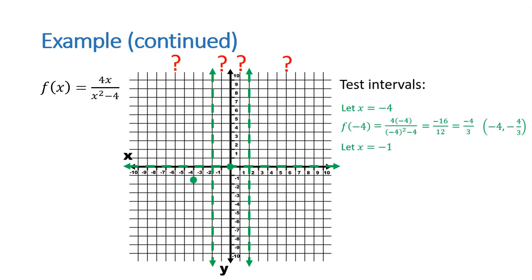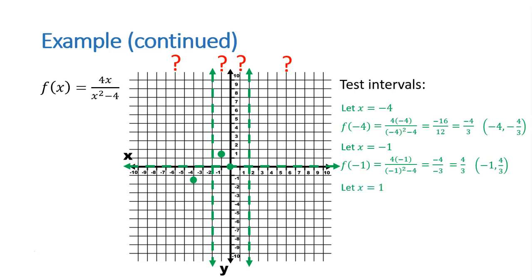So this is between the first asymptote and our x and y intercept, which happened to coincide in this case. So f of -1, plug in -1 to your function, simplify everything down, reduce your fraction, and we get 4/3. So when x is -1, y is 4/3, which means at this particular spot we're above the horizontal asymptote.